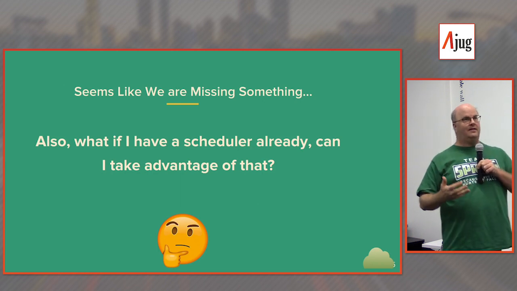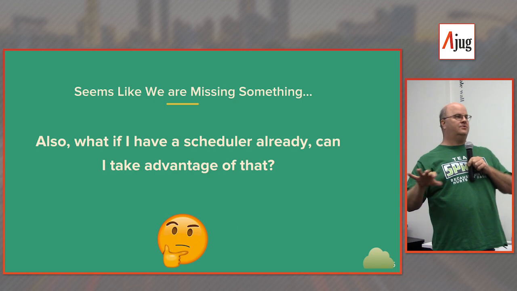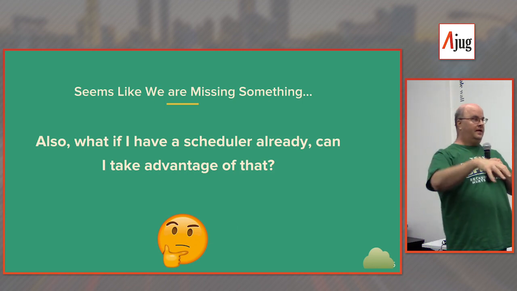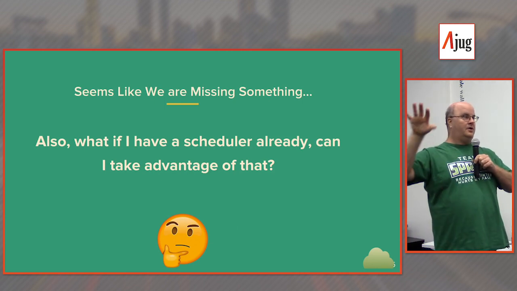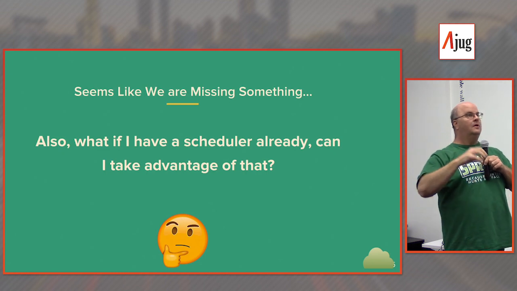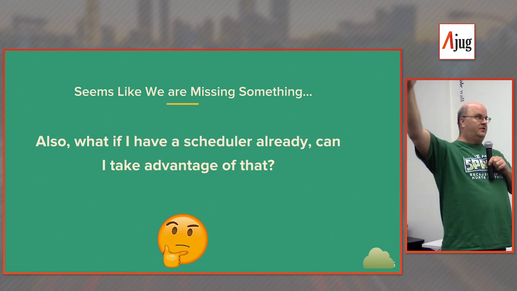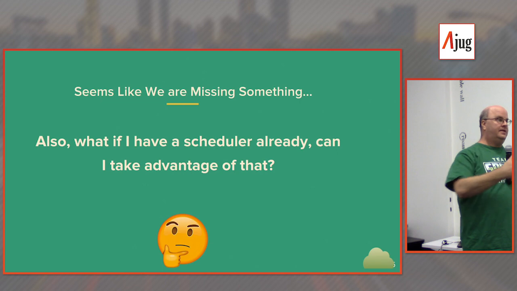So the guideline is that schedulers are usually always thinking about on metal. Like, I've got my infrastructure, I'm going to launch it on my infrastructure. But they really don't think about what if my infrastructure is a cloud? How do I go about doing that? And that's where Dataflow can help bridge that.